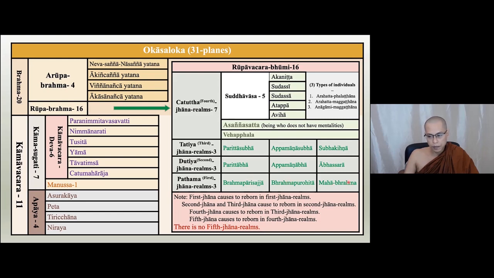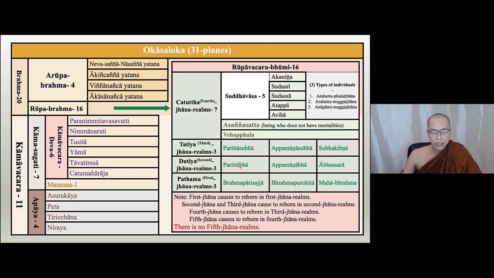Mahabrahma is the highest one, but they exist on the same level, and they are classified by the power of the jhana level. If someone practices a small amount, but up to the first jhana level, not very powerful, that is Brahma Parisajja. Then Brahma Purohita is higher than that, more powerful. And Mahabrahma is the highest one in this stage of jhana. In the same way, the others are also classified: Parittabha, Appamanabha, and so on.